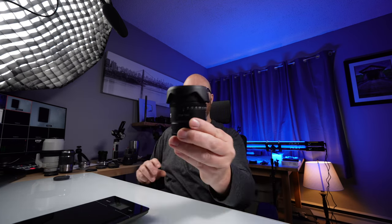Guys, the next lens I want to show you is this 55 to 210 millimeter telephoto zoom lens. Now, this lens goes for about $300. And like I said, it's a telephoto zoom lens. So it is large. So this lens is great if you're like going to the zoo and you want to get really awesome zoom shots of the animals when they're at a distance. You know, if you're shooting through a fence and things like that.